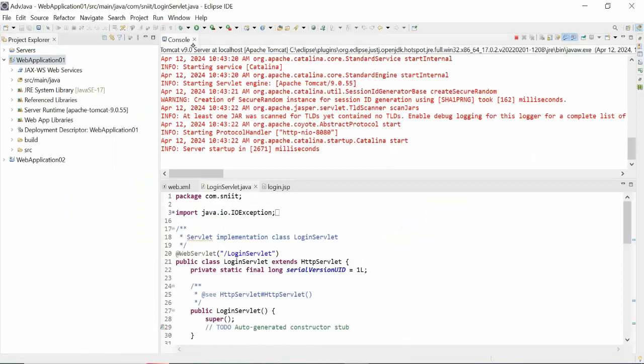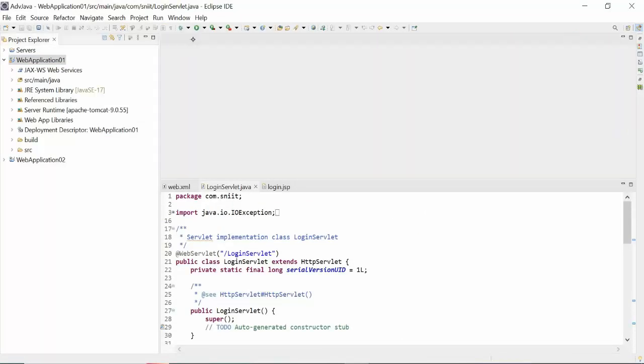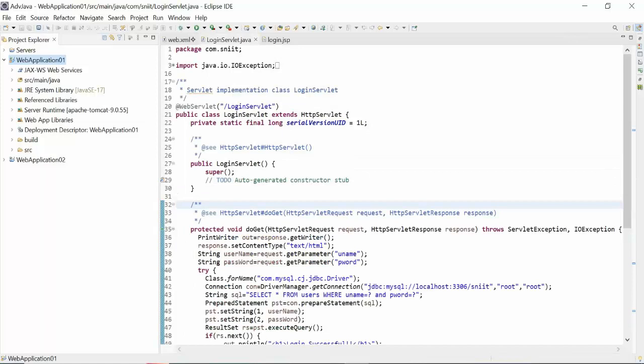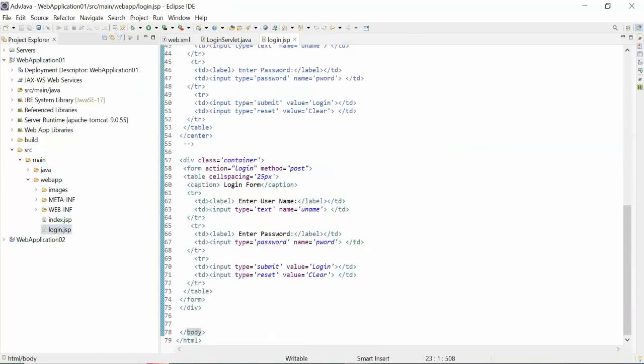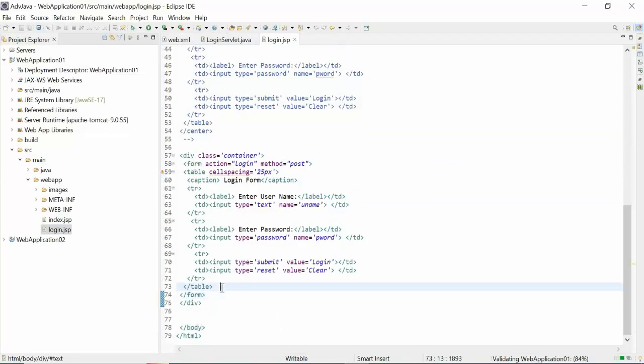Where should I do this? Go to the login page. This is the login page here. In this login page, at the bottom of the line, I want to create one more row.